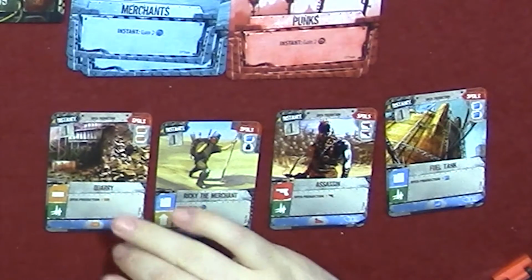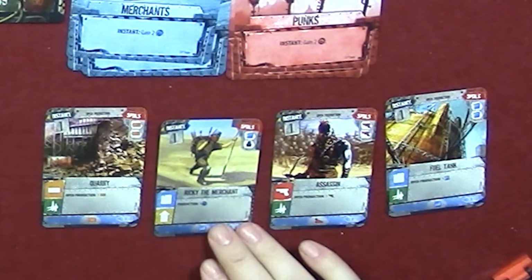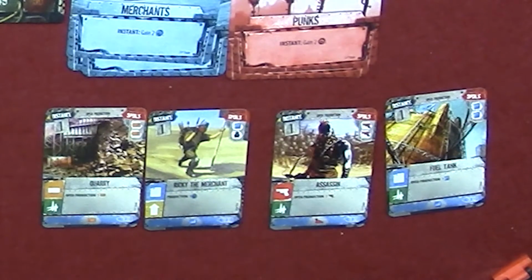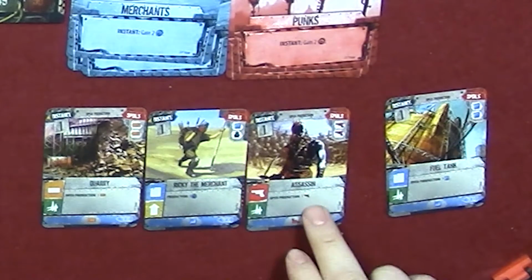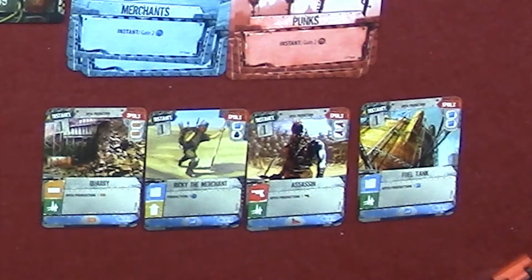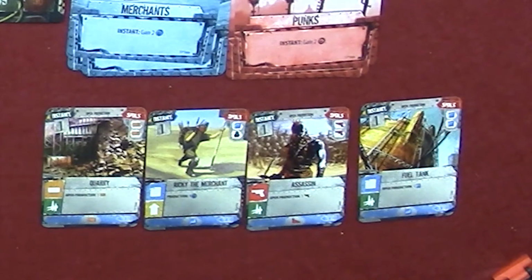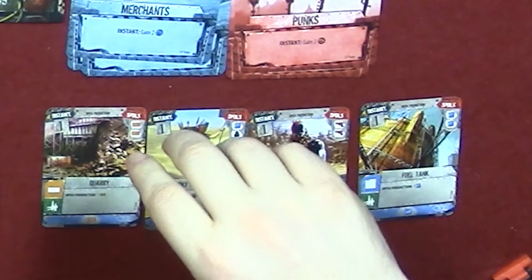So the quarry will give us 1 brick during production. Rick the merchant will give us 1 blue contact token. The assassin will give us 1 gun. The fuel tank will give us 1 fuel. They're all production cards. Alright. None of them are gear either, which is kind of what I need to start building stuff here. Alright, I am going to take the quarry.